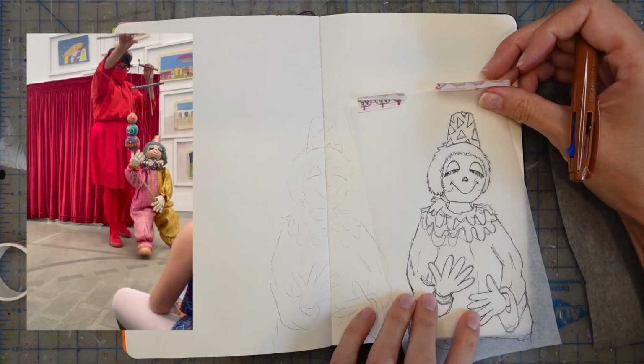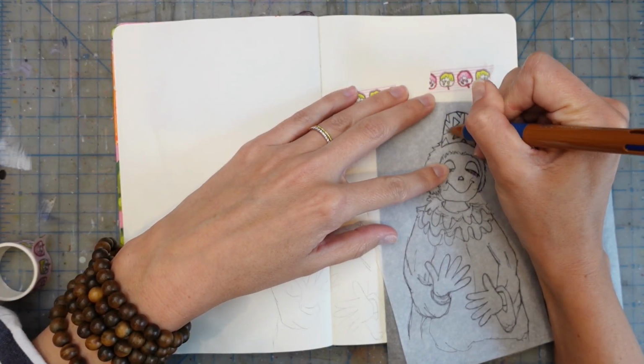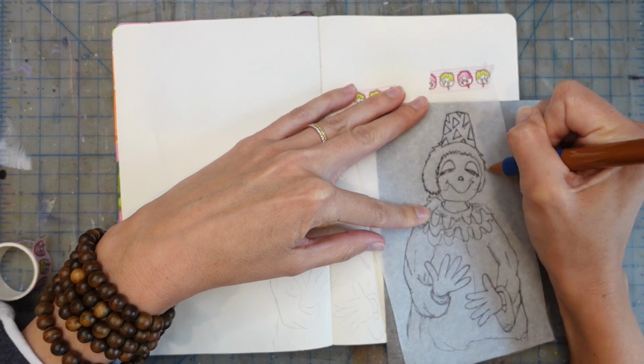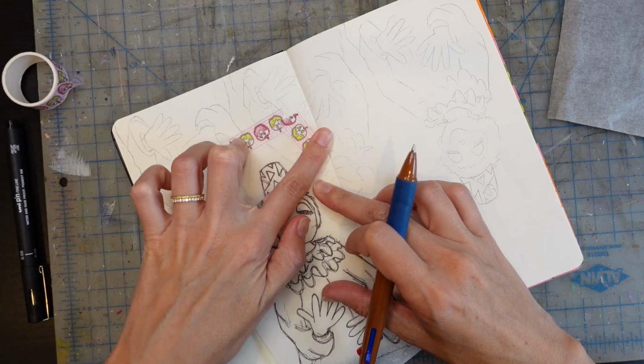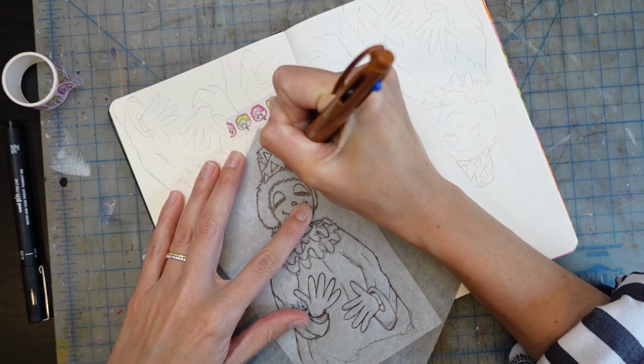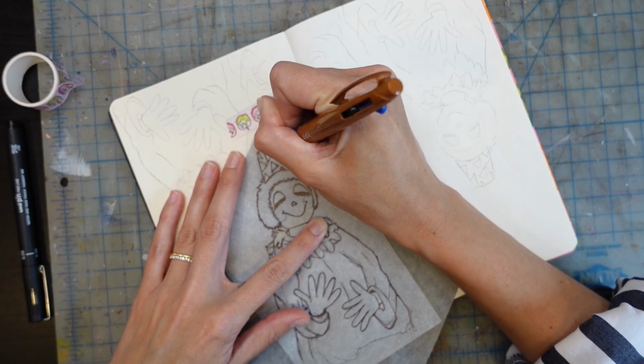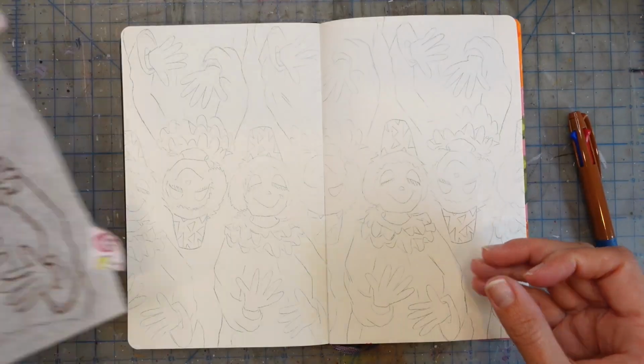I was able to attend a Bob Baker marionette show, and it was my first time really seeing that. I didn't get to go to the theater. I heard that going to the theater here in LA is pretty magical, but a local art gallery was doing a little traveling show. It was like a mini, 30-minute thing. It was on Mother's Day weekend.